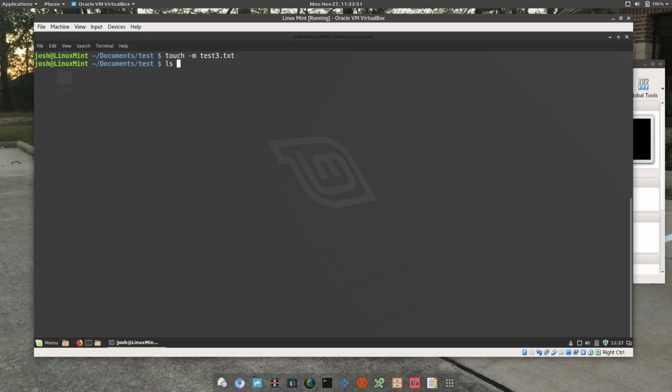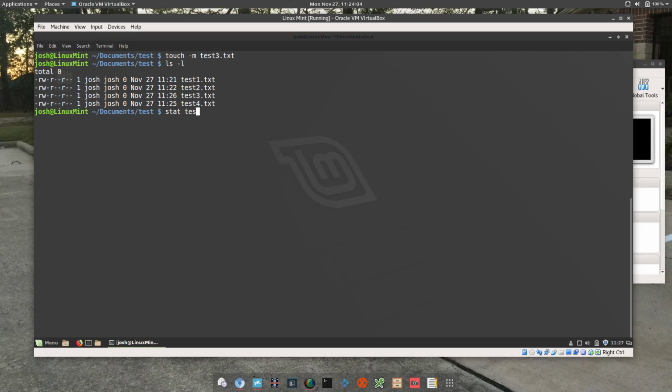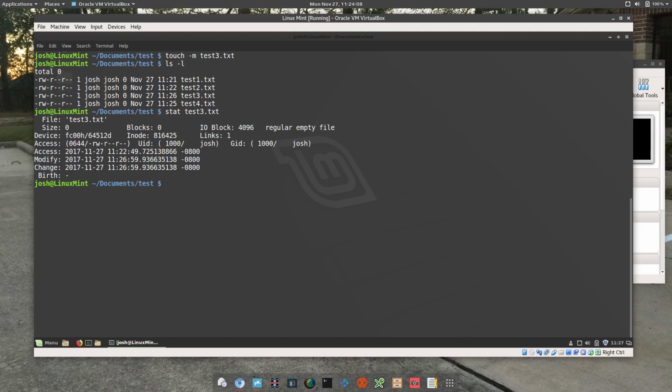First, let me ls -l just to show you that the time has been updated on the timestamp. Now let's go to the stats so we can see specifically what was changed. So basically what was changed was the modification time and the change time.